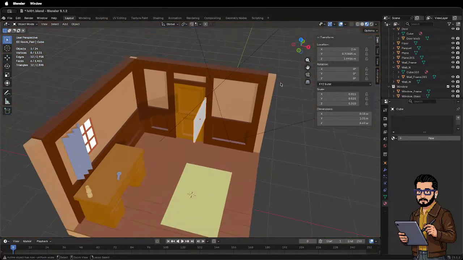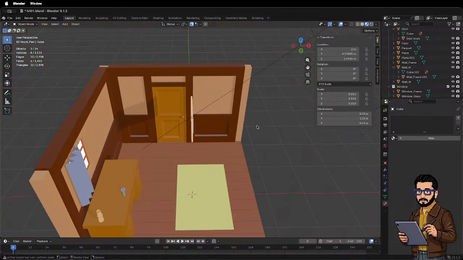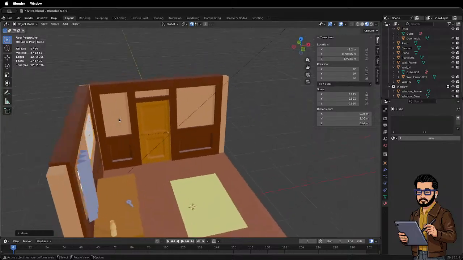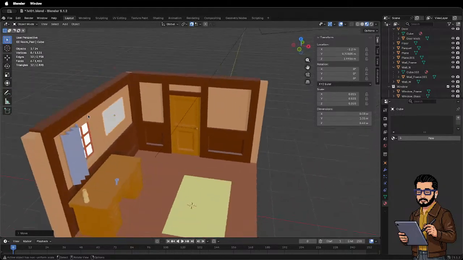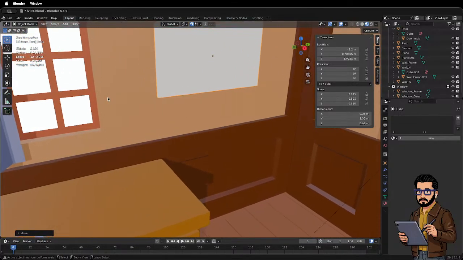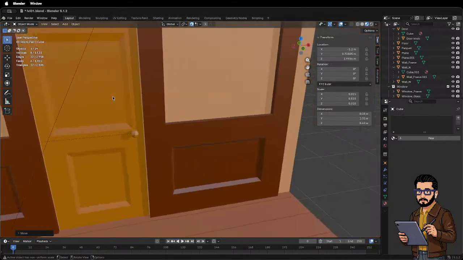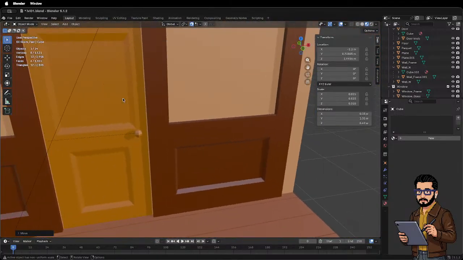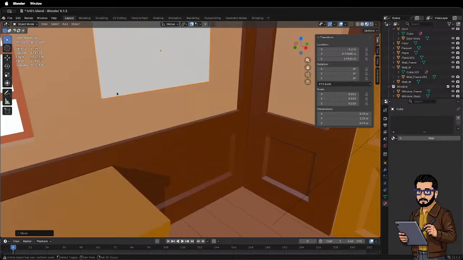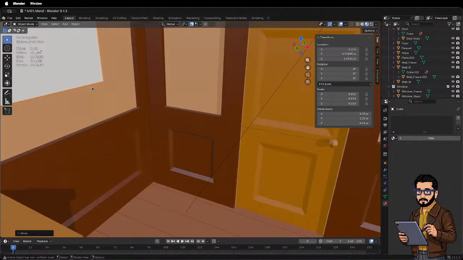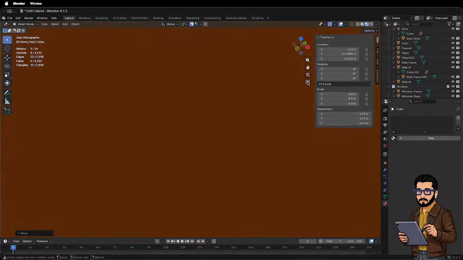We just need to move it, and okay, I think this is correct. Oopsie, what am I doing? So it seems correct.